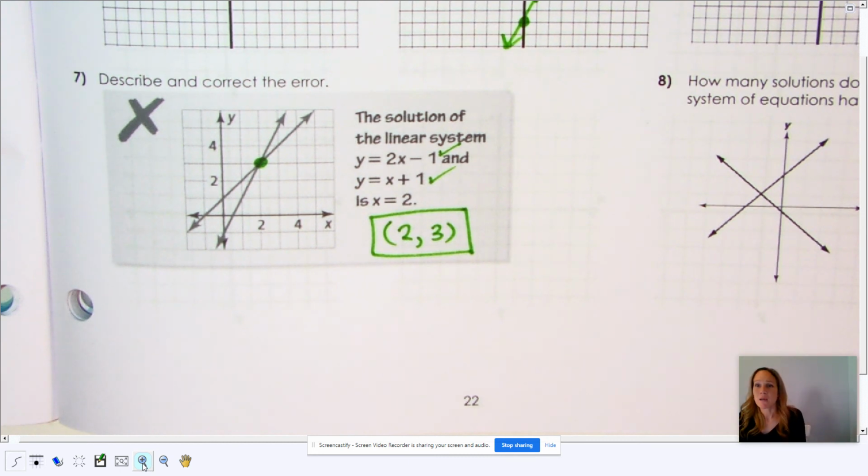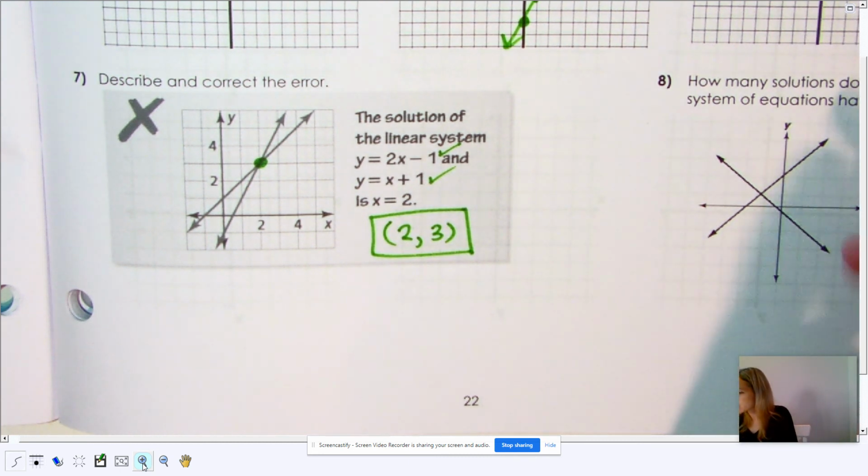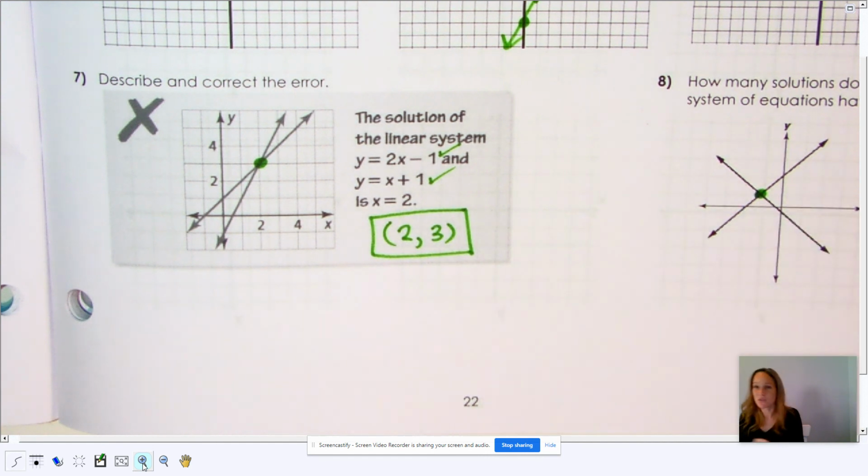All right, question number 8. How many solutions does it have? I'm going to let you use your best guess on that one. You don't even have to give what it is. I'm not going to answer it because it's an odd problem. You guys, or sorry, it's not an odd problem. It's an even problem. You guys can figure that one out on your own. But I just put a dot where the solution is. The other lines that are on there are just the x and y axes.